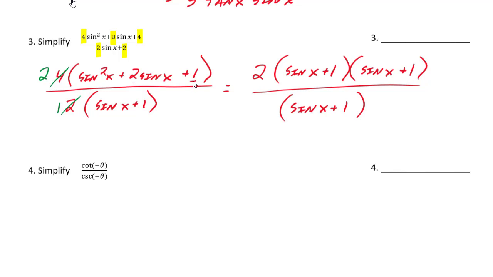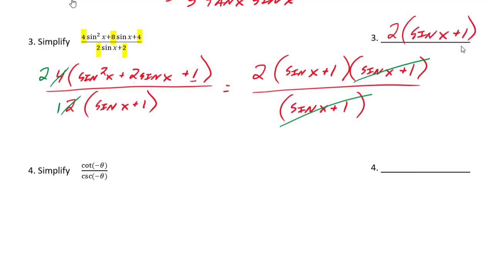Again, that gets me the 1 at the end, but it also would give me a middle term of sine of x plus sine of x for a total of 2 sine of x. And I do, in fact, get this sine squared in front if I did the sine of x times the sine of x by FOIL. So here, notice now whatever was on the bottom actually cancels with one of those factors on top, so it appears to me that the simplified version would just be 2 times the sine of x plus 1.